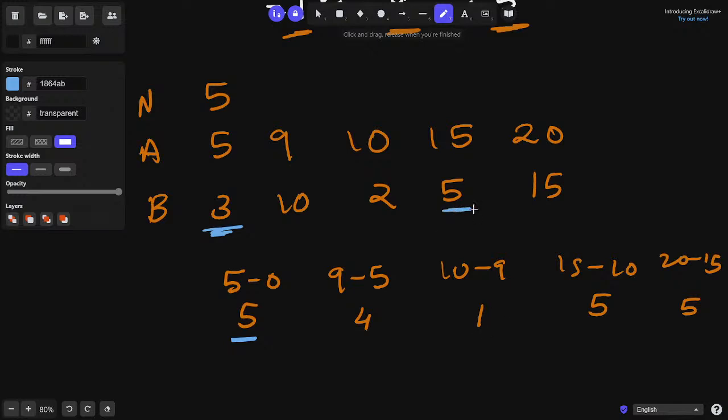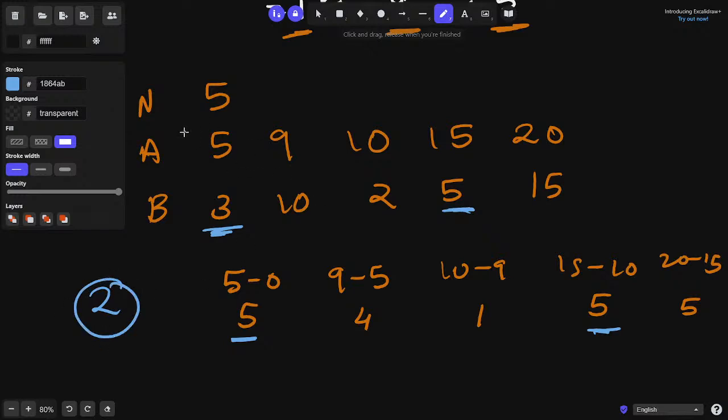Student 4 requires 5 units and he is given 5 units, so it works. Student 5 requires 15 units of time, but is only getting 5 units, so this doesn't work. So the number of students who can complete is 2. So we have to print this 2.